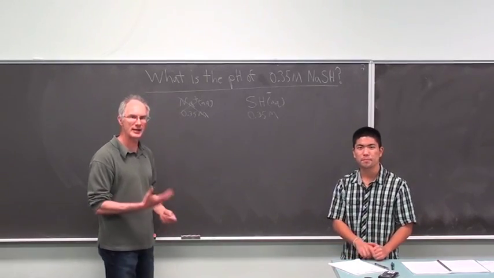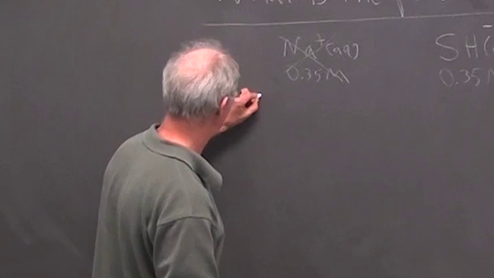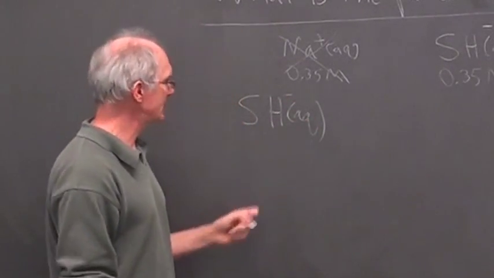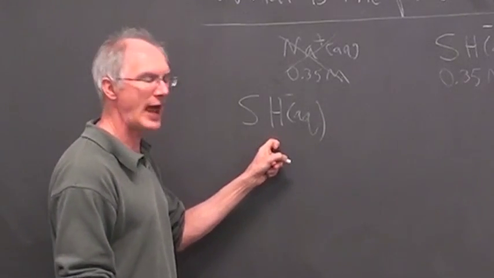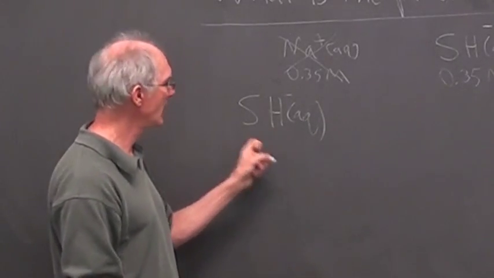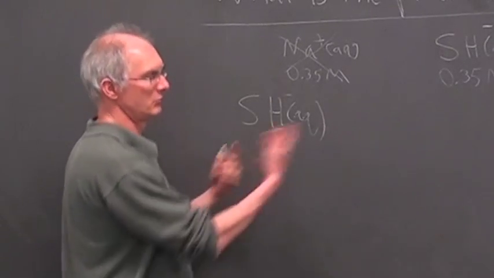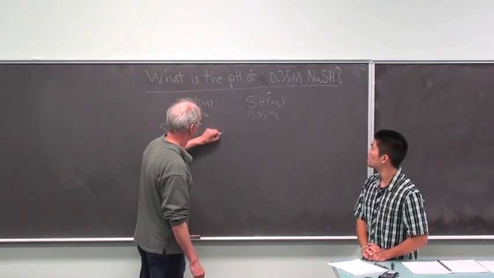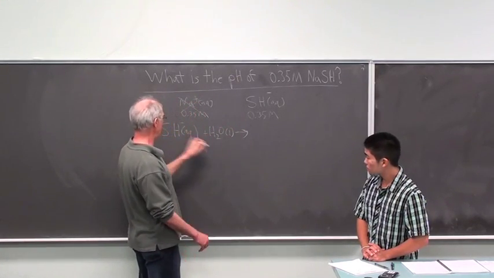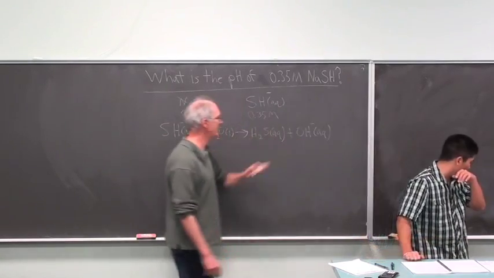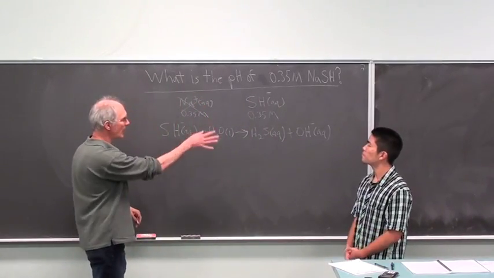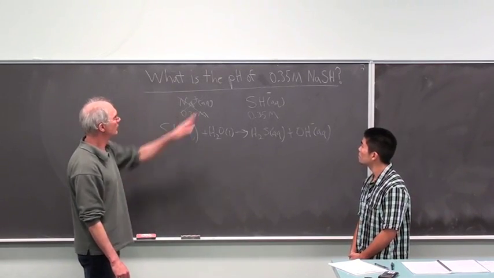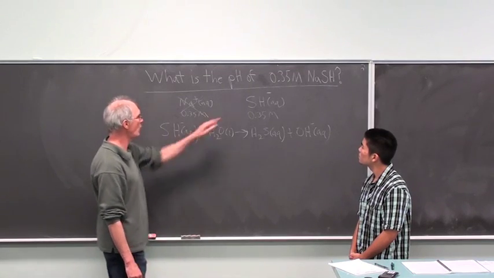And so the next step is to write out the balanced equation. Okay. HS- aq. And for a base, if there's no hydroxide in it, we have to react this with water in a base hydrolysis. If there is hydroxide in it, we just have hydroxide. Right, so it reacts with water, H2O liquid, and it pulls off one of the hydrogens and makes OH-. So here we have our reaction. Okay, now I can write in the concentration, 0.35 molar.